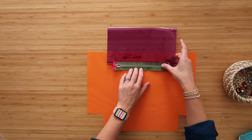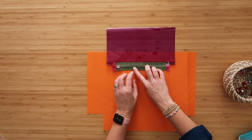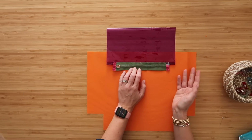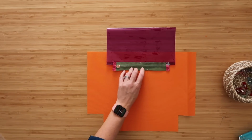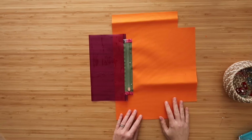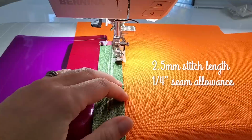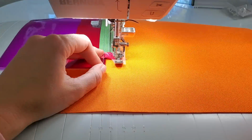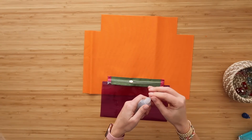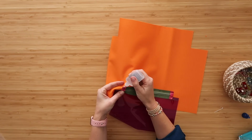And then I'm just going to line up my zipper tape with the straight lines that I made using my ruler. So pretty much I'm just trying to get this centered and straight. Once again, I'm going to be using pins here to hold this all together. Okay, so now we can take this to the sewing machine and sew along this edge, this raw edge right here of my zipper tape at a 1/4 inch seam allowance.